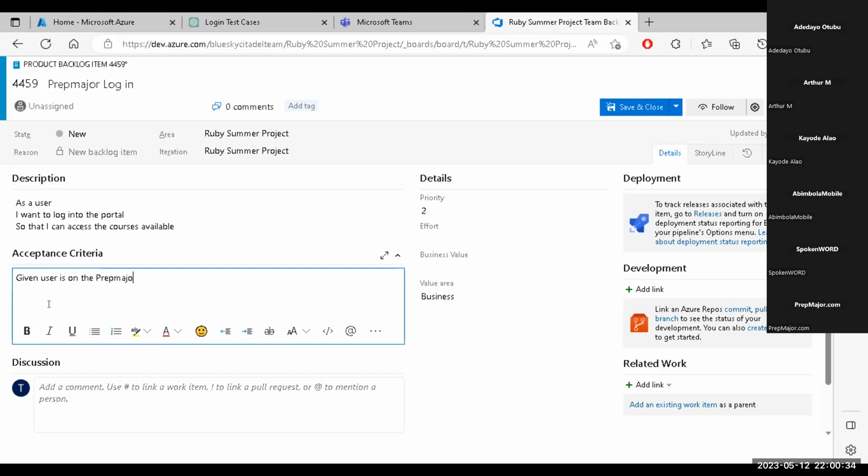Prep major website. Yes. Or some people call it environment. You just need to use the term you use at work.